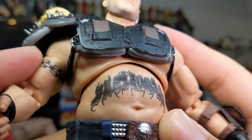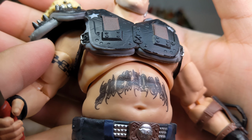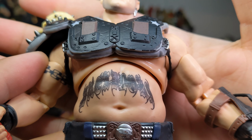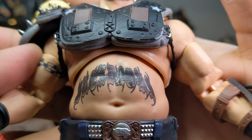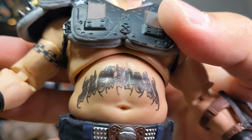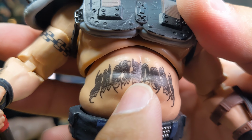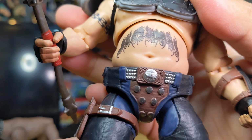The one on his belly, I think, just says Dreadnoks. If we can focus on that. Dreadnoks, I think so. Yeah, I'm just gonna go with that. It's kind of hard. I think I can make out the dread, and then the N and the K kind of get lost in there.